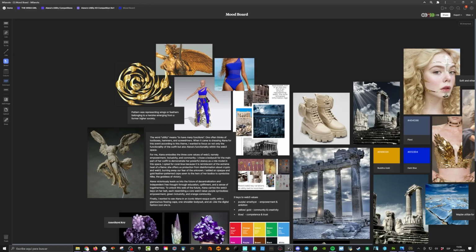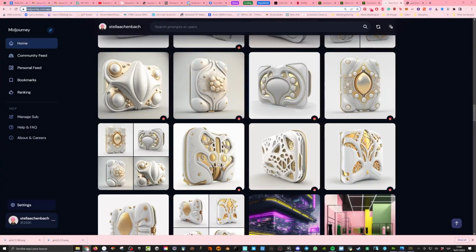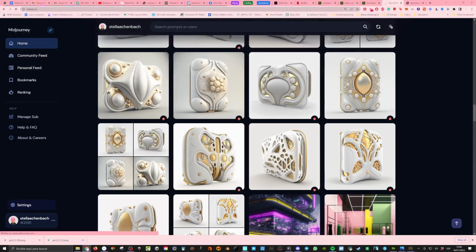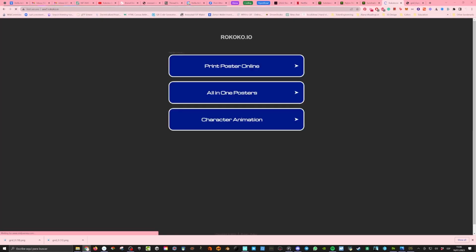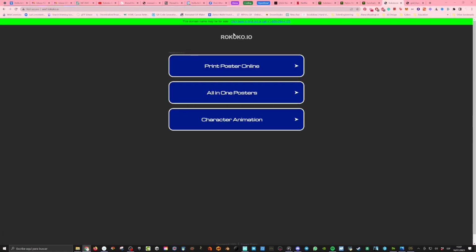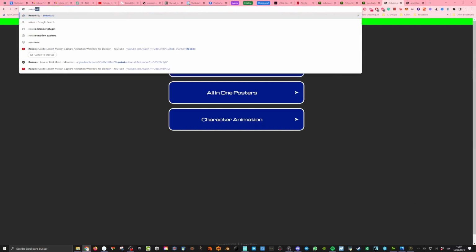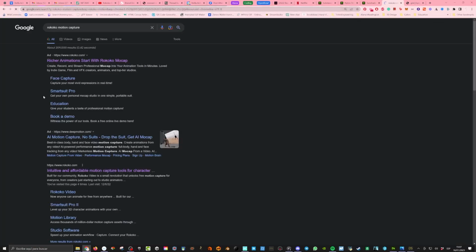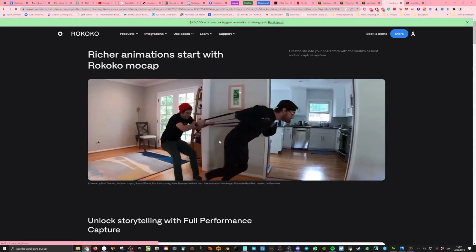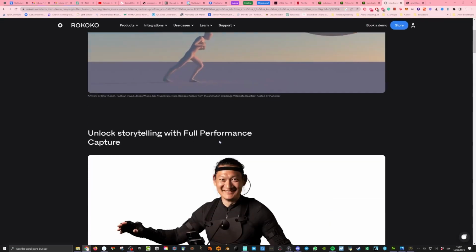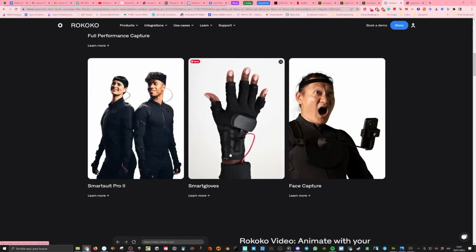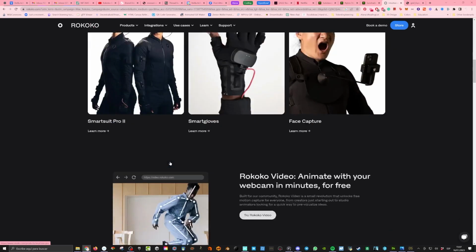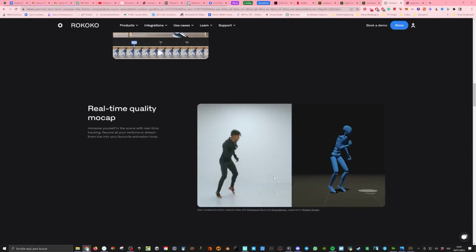And then I don't know if you guys saw, but Rokoko, they make one of the best motion capture suits out there, with smart gloves and face capture, body capture. So their product is one of the best on the market.